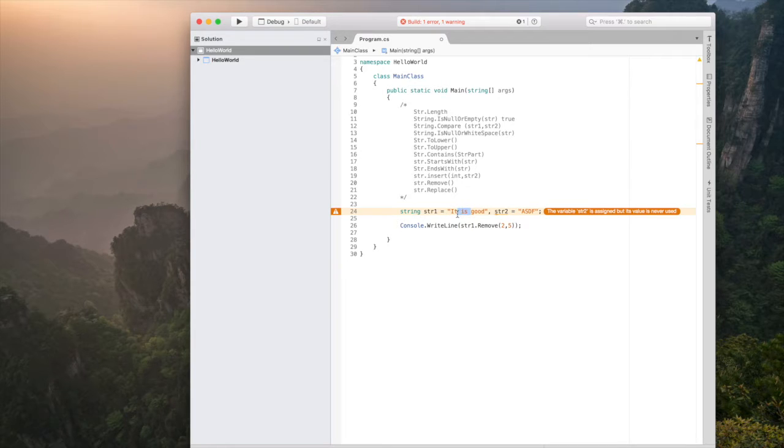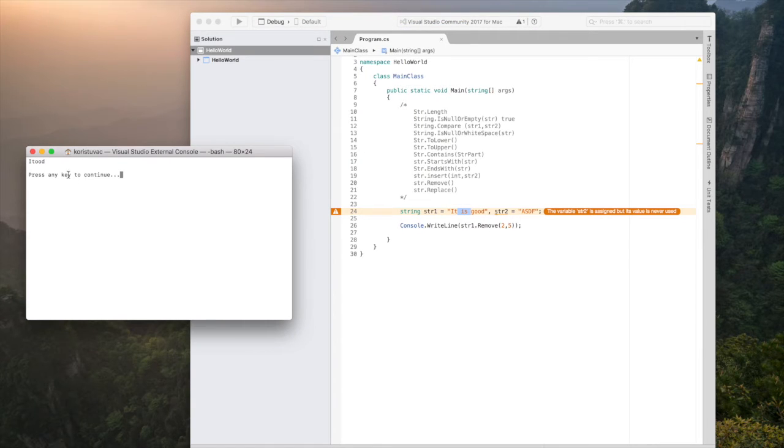So it's going to remove is and it, 0, 1, 2, 3, 4, 5.